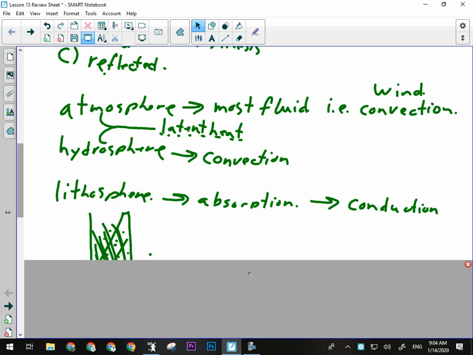Okay, and then there's going to be an application question to do with conduction, convection, and radiation. The day I taught that lesson, we talked about how an insulated mug works or a cooler works. You're going to get a question similar to that situation. I'm going to ask you how you could either prevent heat transfer or harness heat transfer in a given situation, and that's where you need to demonstrate to me your knowledge of how convection works, how conduction works, and how radiation works. That's going to be a situational application type question.